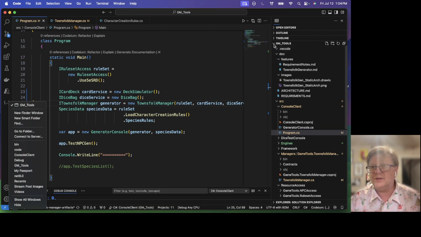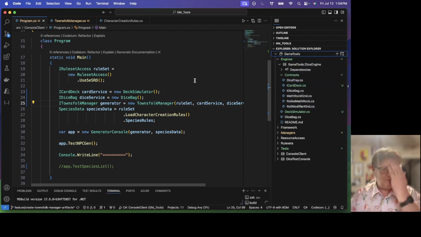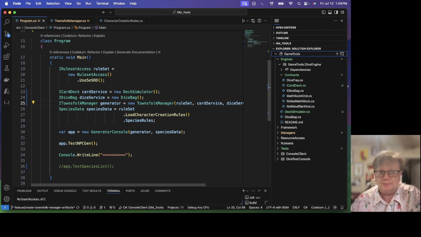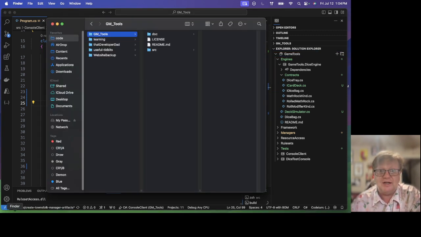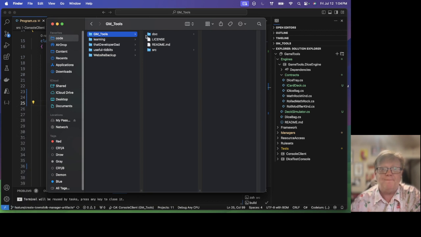GM Tools, VS Code, here's that. I need the Explorer for this. Just right click, build. And I believe I've got, how many Finder windows have I got open? Oh, just that one.